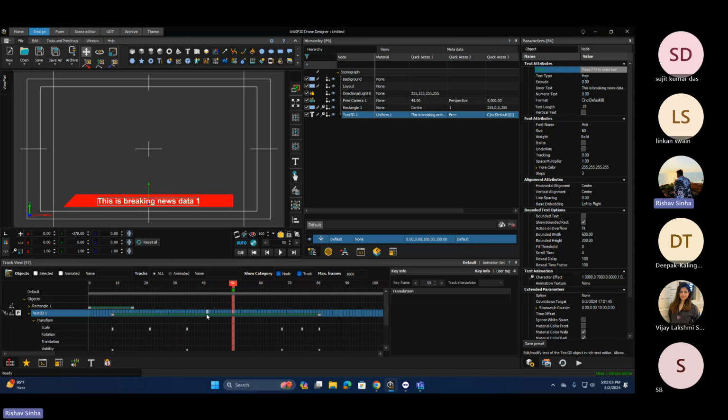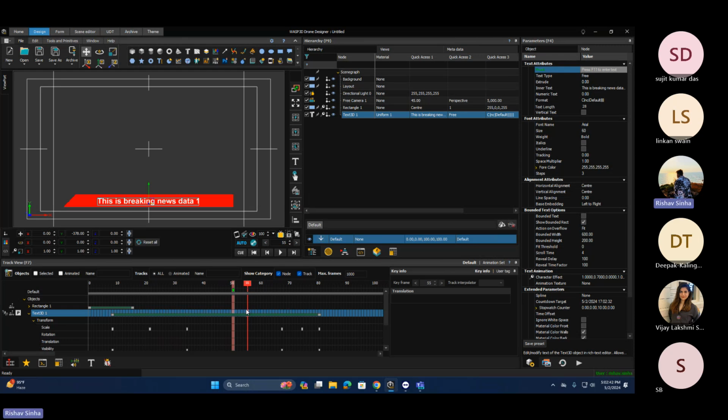So where do we add the record move? So what is record move? Record move, as the name suggests, basically moves the record. Record is the data in your list in the UDT. It will go out and it will move to the first frame again and come out with the fresh new data, the next data. Then again it will go out, and it will come out again with the next data, breaking news data 3. It will go out, then it will come again on the same template as breaking news data 4 and then 5, 6, 7, no matter how many data you have in the list. So this is achieved only with the help of record move.